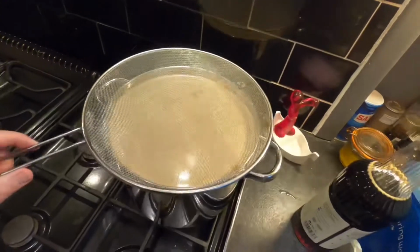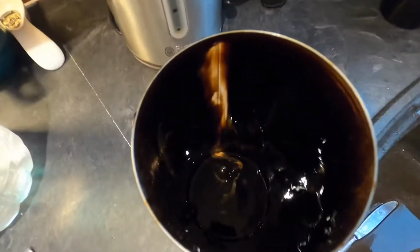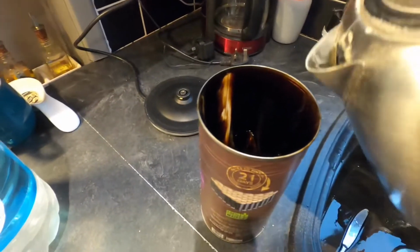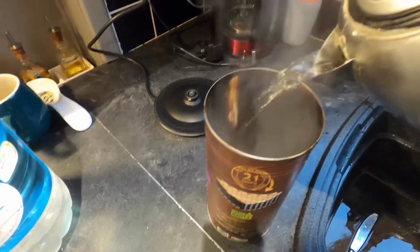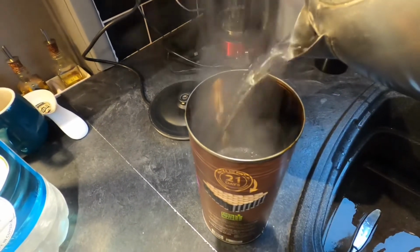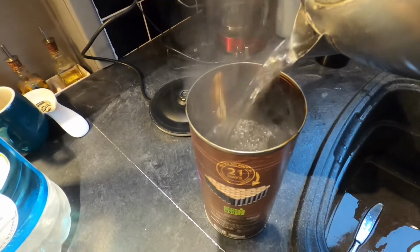So I'm now just going to put this lid on top and leave it for an hour or so to cool down. Okay, this is what's left in the tin. I just can't scrape it all out, but what I've done is I've boiled a kettle of water, and I'm going to pour that into the tin, and hopefully that will melt what's in the tin. I obviously can't pick the tin up now for a bit because it's going to be boiling hot.